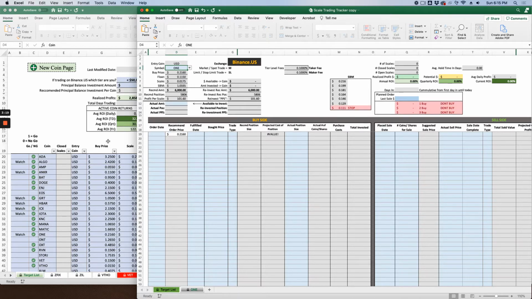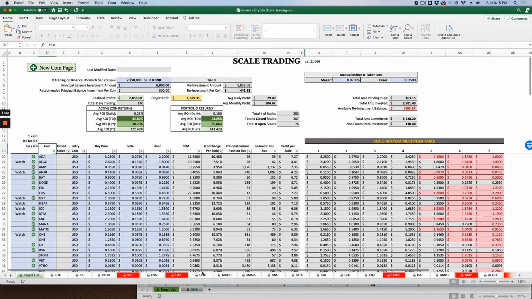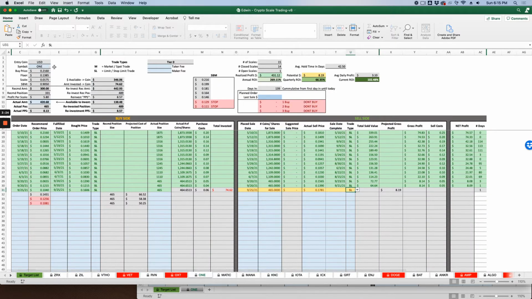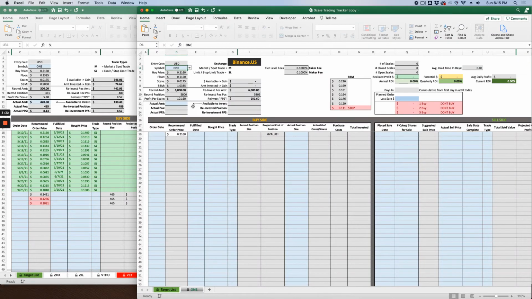And then remember, all you're doing is going back here, and in each one of the coins, everything in a blue field, you go ahead and copy. So we said that we're invested $420.68. So we'll come over to the new tracker, $420.68. All right, and then of course that fills out the rest of the information. Now just be aware that this information is going to be skewed because it's all based on the 6,000 recommended amount, right? So remember, the numbers will all work out as you get all of the coins that you were tracking into your new tracker, okay?